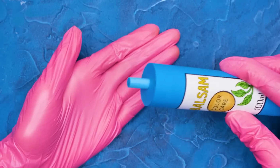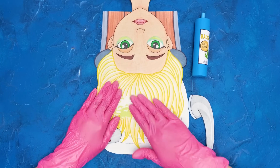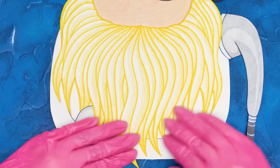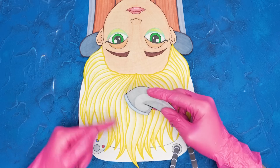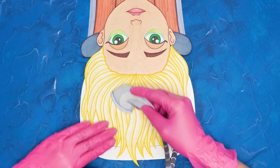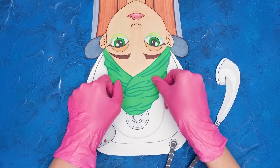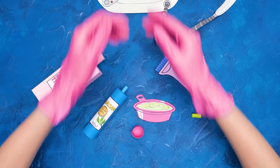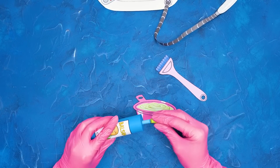If your hair gets tangled, use some hair conditioner. Distribute it gently over the length of the hair, like this. And then rinse it off with warm water. Now your hair is clean and soft. We'll let it dry. While cleaning up here, a stylist's desk should always be tidy.